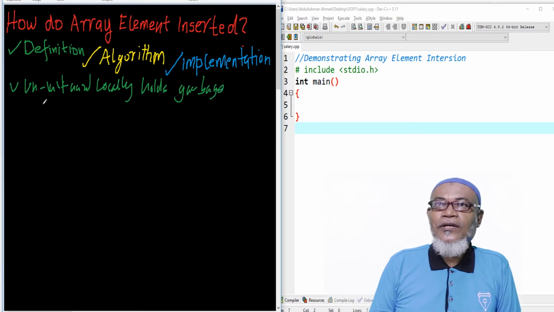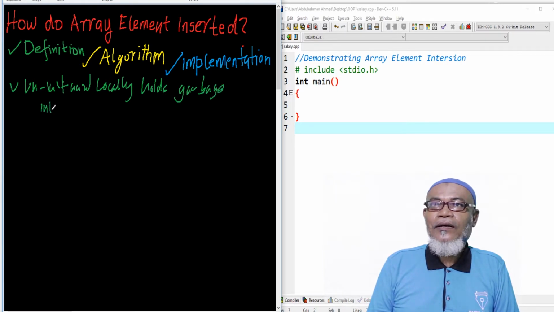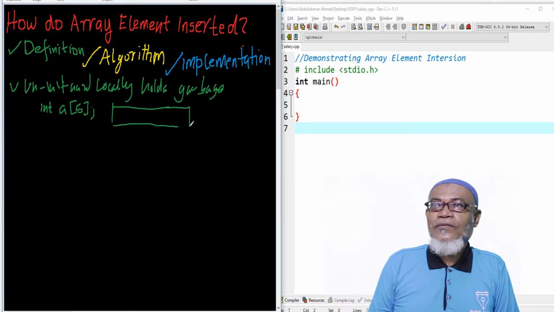So let's take for example an array A that has 5 elements. If you declare it in that manner without giving some value, then automatically the compiler gives it a garbage value. So here we'll have a garbage value.